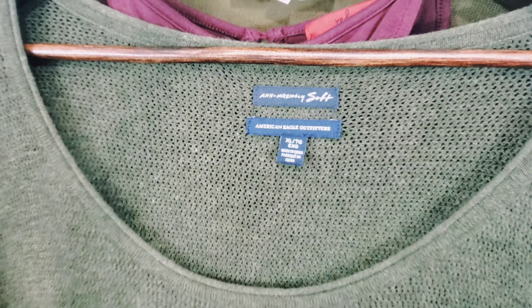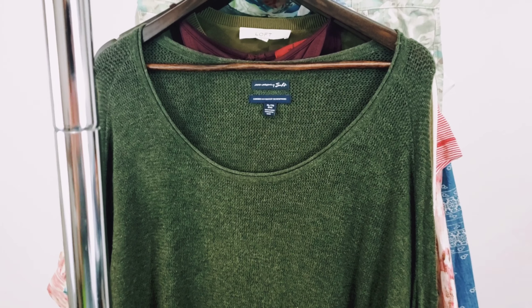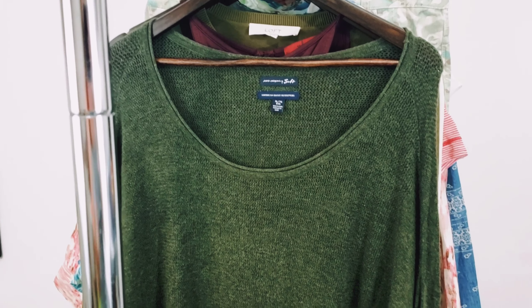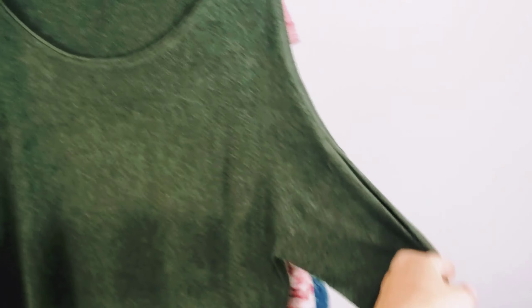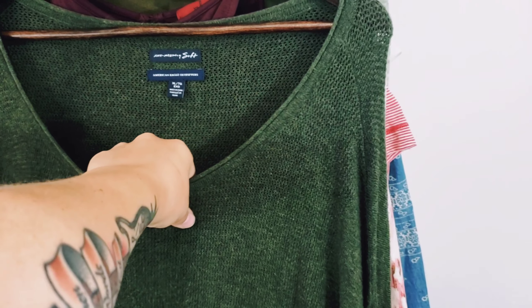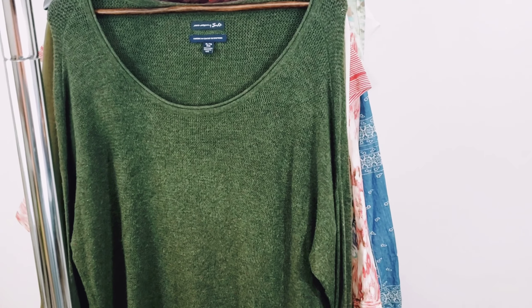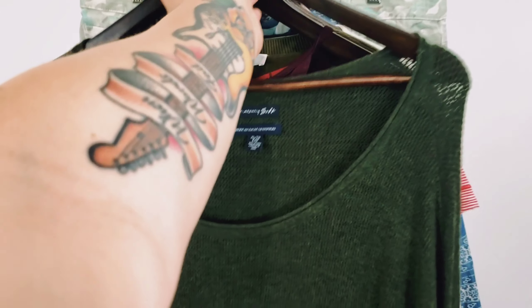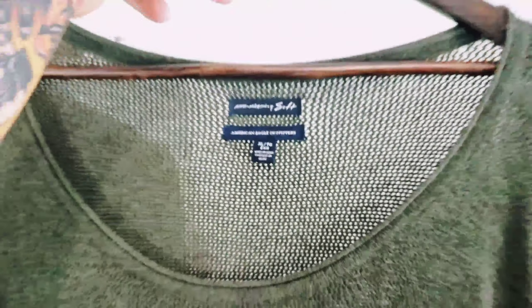Next is American Eagle — this is the line Amazingly Soft. I like picking up American Eagle lately; it's starting to be one of my bread and butter brands, but I'm pretty careful about what I pick up — it's got to have some substantial factors. In this case, this is a sweater. I wouldn't just pick up a basic tank top in this brand. This is a really nice long sleeve forest green sweater. This style line does really well for me. I'll probably ask $25 for this, and I'm going to expect it to sell pretty quickly. Another reason I picked it up is because it is a size extra large.